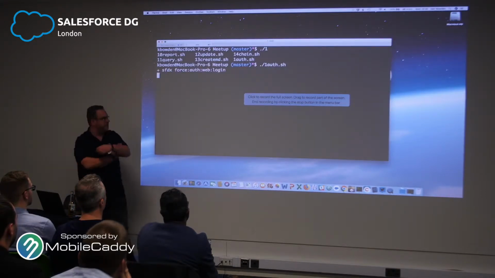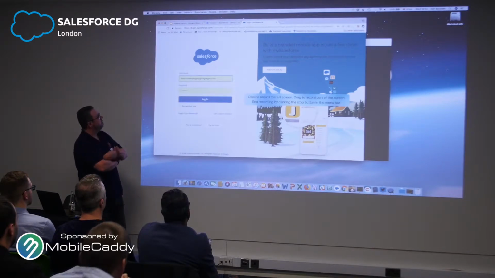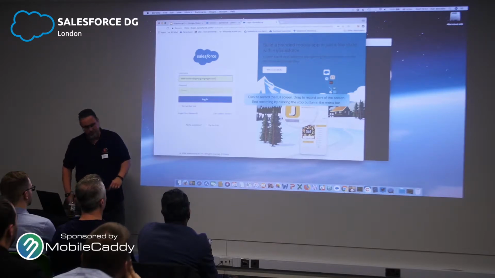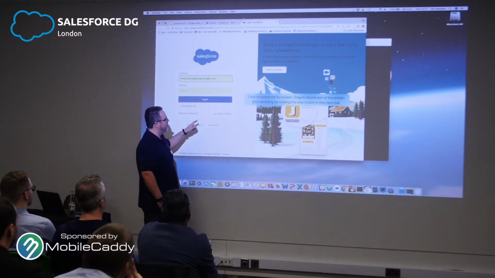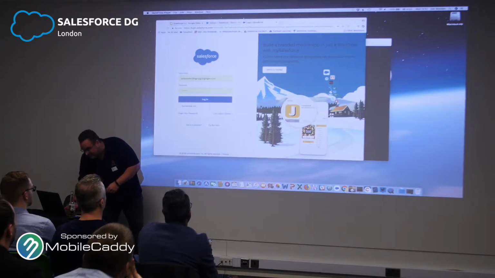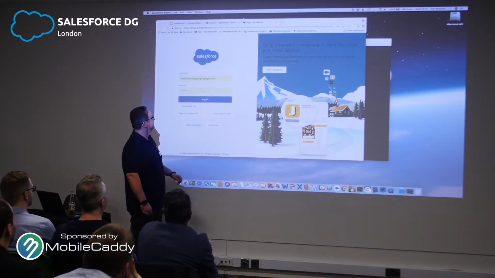There's my authorization. I run sfdx force:auth:web:login, and what that does is that fires up a browser which I can log in. I'm not going to do it on this particular one. This is kind of the ugliest bit of it because what will happen, let's record the full screen. Click that. That's probably not going to work as well as we'd hoped, just to let the video recorder know there.